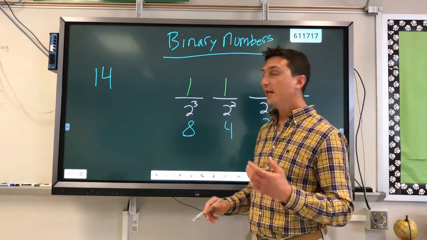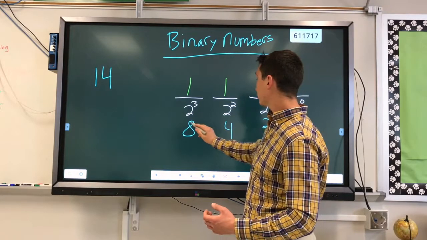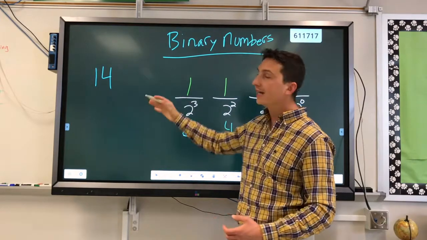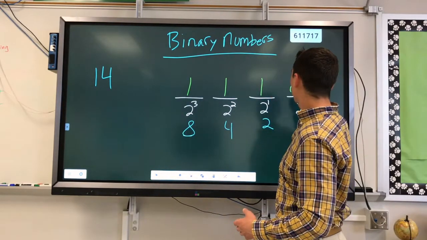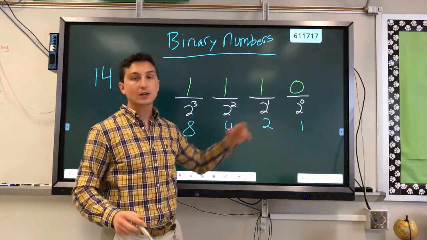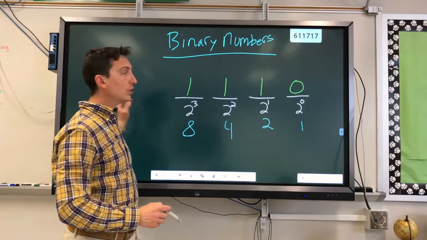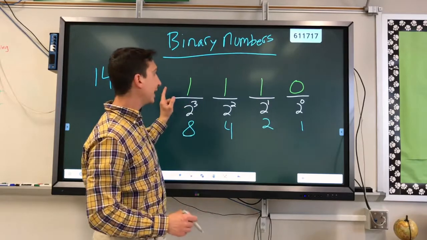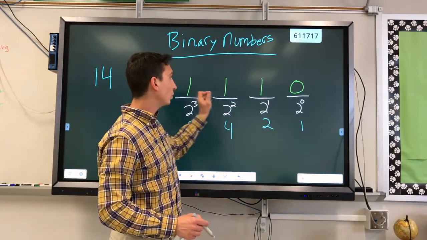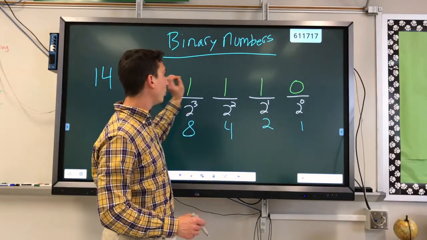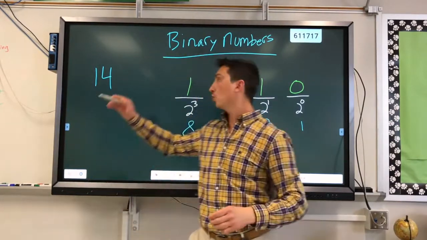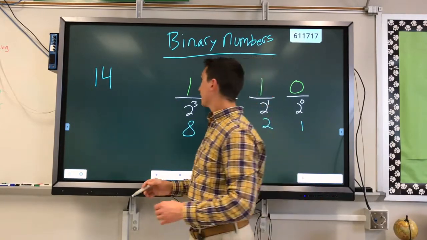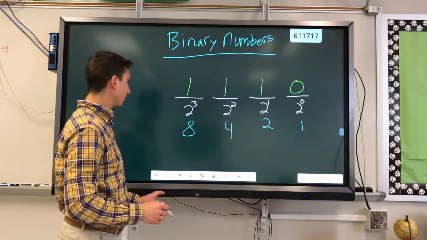So that's 1, 1. Then 2 plus 12, so 8 plus 4 is 12, plus 2 is 14. Again, I can use it, so I have to use it. That equals 14. That means we're not using the 1 over here. Since we're not using this 1 over here, that makes it a 0. So the binary equivalent to 14 is 1110. Again, that's not one hundred eleven, that's not one thousand one hundred ten. This is the binary number 1110, which is equivalent to the regular number or decimal number of 14.